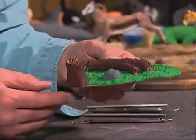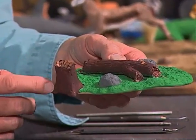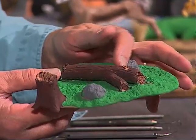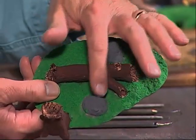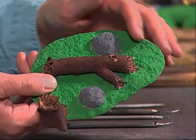My name is Louis Palladini, and tonight I'd like to show you how to do something that can add to all the little animals that you make. I want to show you how to do scenery from start to finish. I have this piece right here. Tonight I'm going to show you a log stump, a log that's lying down on the ground, and a couple of rocks, and then I'll show you how to make the base.